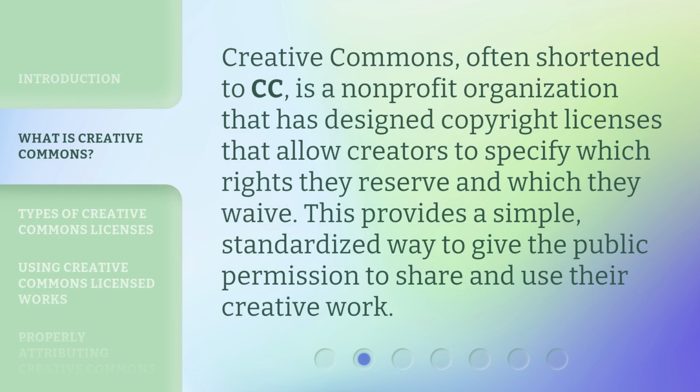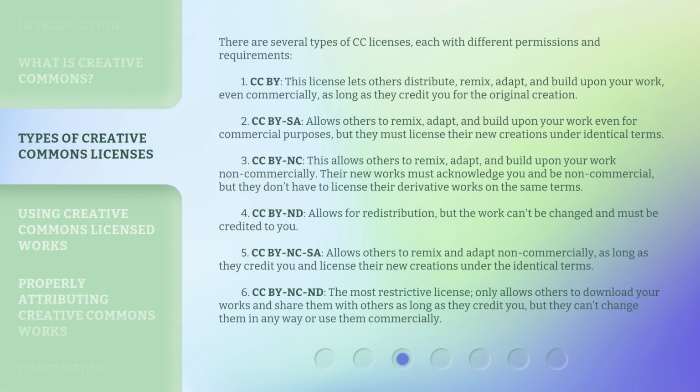Creative Commons, often shortened to CC, is a nonprofit organization that has designed copyright licenses that allow creators to specify which rights they reserve and which they waive. This provides a simple, standardized way to give the public permission to share and use their creative work. There are several types of CC licenses, each with different permissions and requirements.